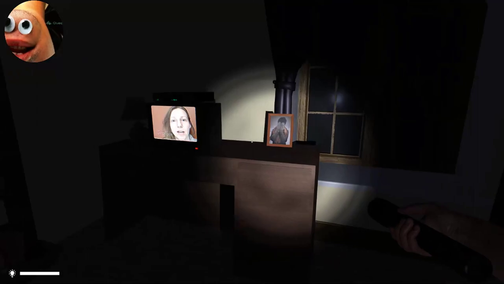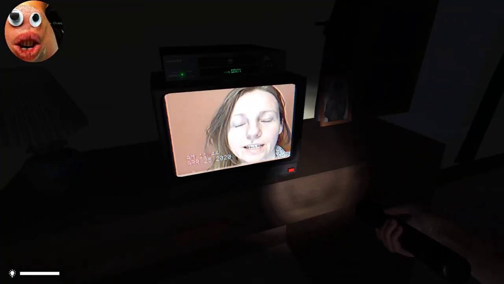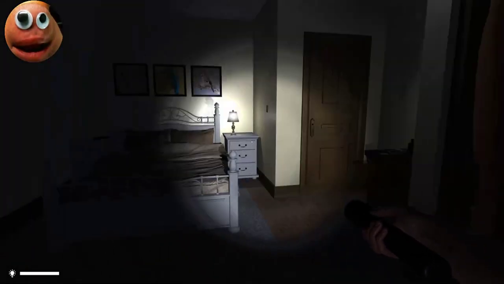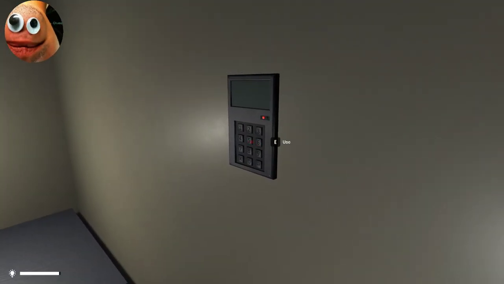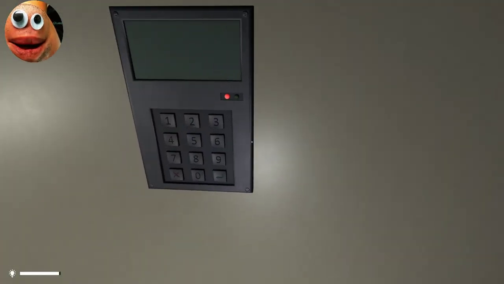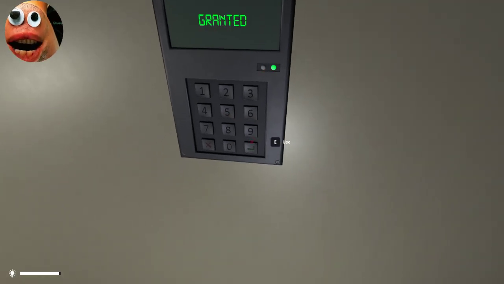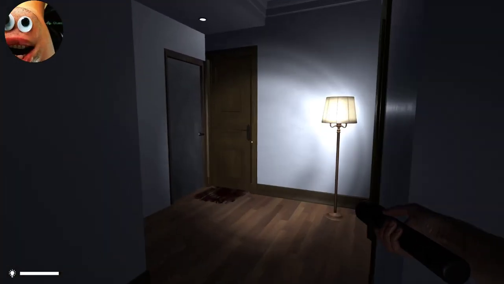Then I'll activate that one. Code is 5555. It's so easy. Why do you keep forgetting? Yeah. Aren't you that genius? 5555. Ha ha ha. Telling me the code.